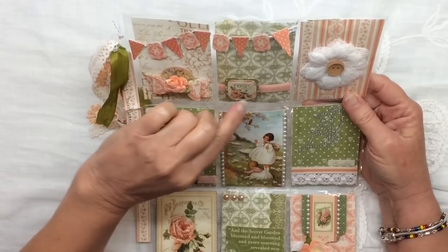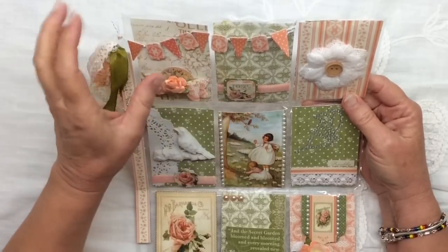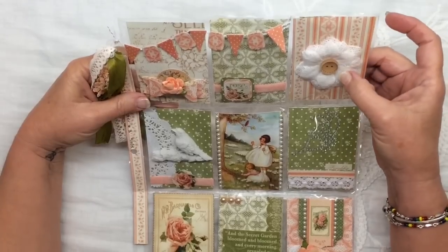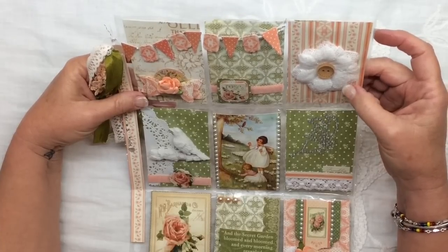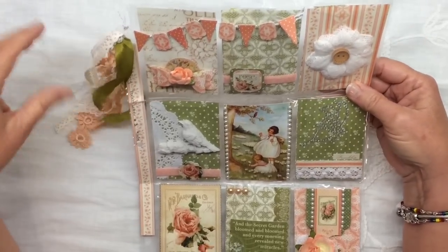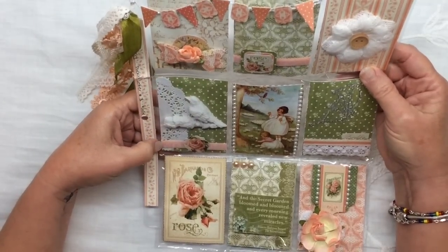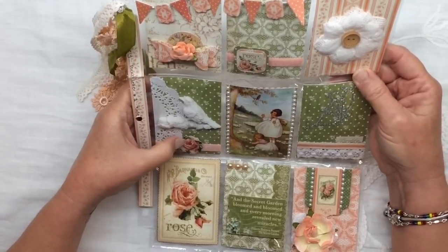It's like a felt or a velvet ribbon and she's built up this little paper embellishment on some pop dots. Here is a really pretty burlap canvas type flower with a wooden button in the middle. This is a beautiful pocket here with a doily, a resin bird sitting on a branch, and then she has some of this same ribbon trim here.